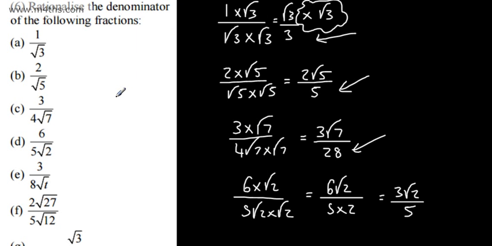So there's another advantage, that those common factors can be cancelled off, and again it gives us a bit more of an idea of what this number looks like. We've seen that root of 2 is 1.4, so this is going to be 3 lots of 1.4, which is going to give roughly 4.2 over 5, which gives us a much better idea of the magnitude, the size of that fraction, rather than 6 over 5 lots of the root of 2. Okay, moving on. Let's have a look at this one now.